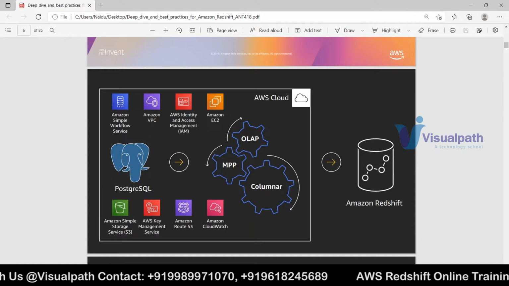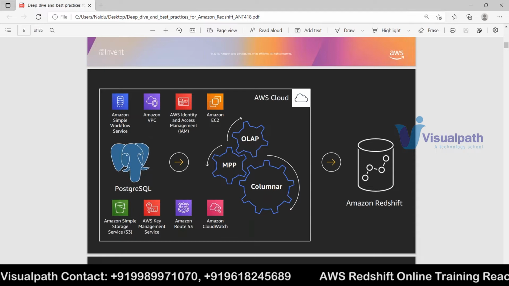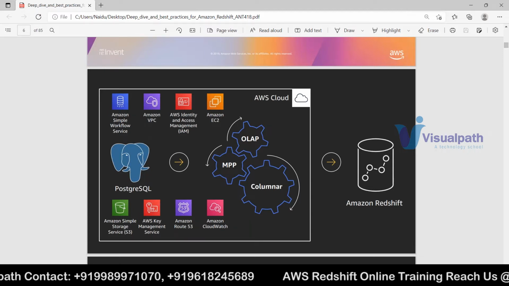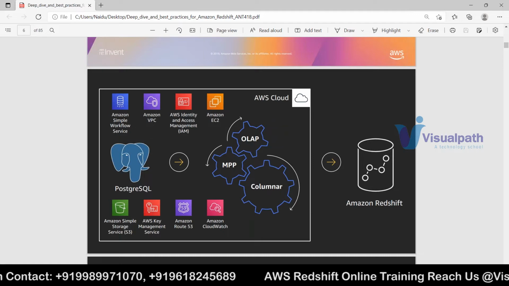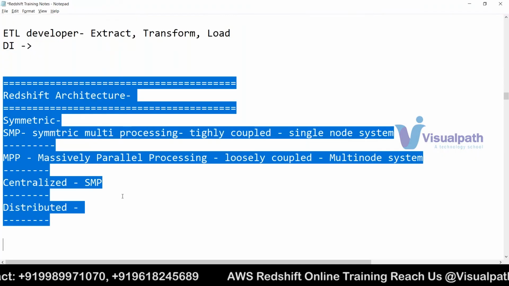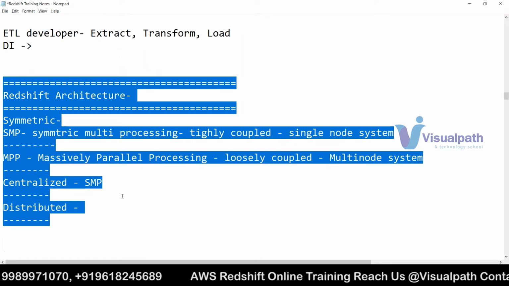But what companies like AWS or Amazon did is, why should everybody have their own server rooms? We will maintain the data centers. They can pay for whatever services they want, something like the postpaid Airtel bill that we are paying.